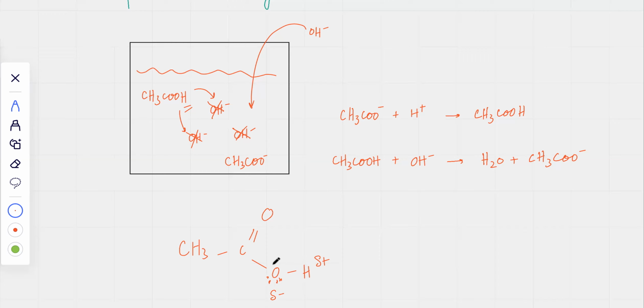But all of a sudden, when you see OH- ions in the solution, and let's say you added a lot of OH ions, then what would happen? The positive H will get attracted to the OH ions, and the H+ would eventually break off. Bhaskar, is this clear? Yes, sir. So the point is, even if it wasn't ionizing at the start, you adding OH ions would force it to ionize.